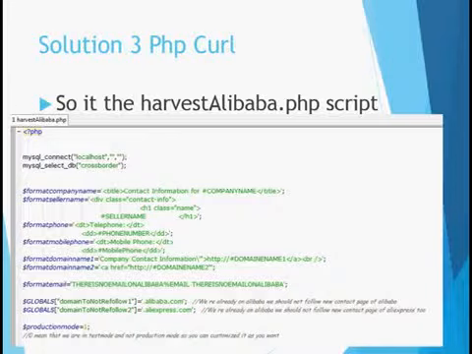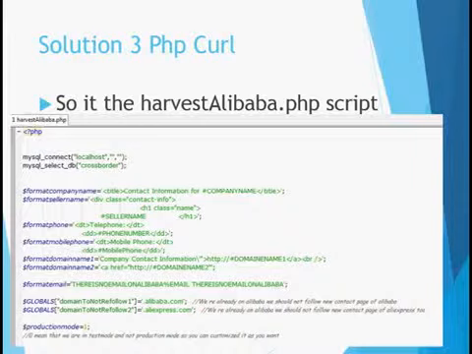And for the domain format, it's always like this: company contact information, you close it, http double dot slash slash, the domain name, and you close the A, which was the link. Same for the second domain, just after a href and second domain. On this page, there is no email address, no special format for email address. But if you are collecting another website where there is an email address, you can put a special format for the email address. This is the example on Alibaba, but you can use exactly the same system anywhere, on any platform. It will work exactly the same.